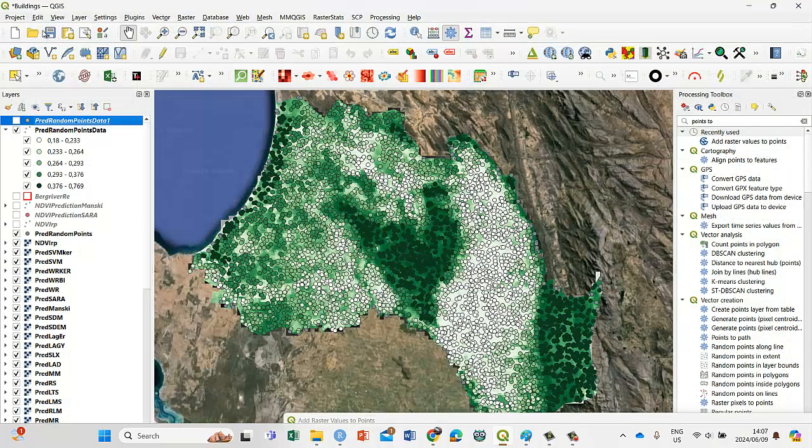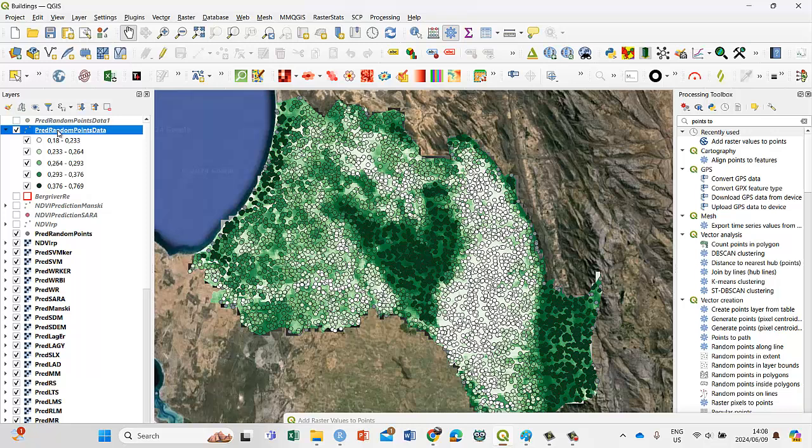Let's save before I forget. Now what I'm going to do is, as I said, I want to export it into Excel, and then in Excel, evaluate them. I'm also going to go into R Studio to look at complete randomness of my now 4,903 point locations. So those are the two things that will follow from what we've done.